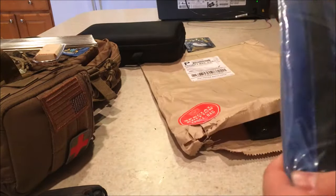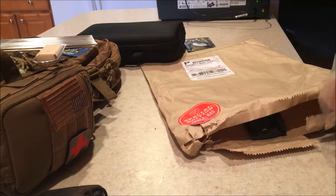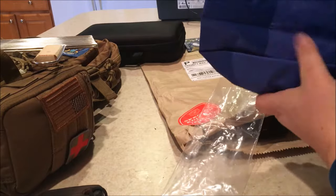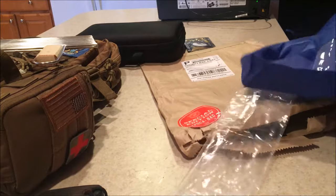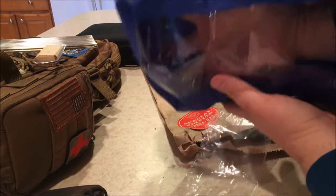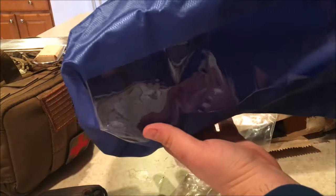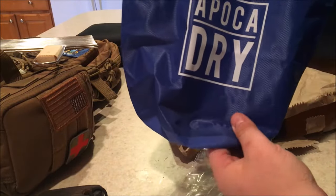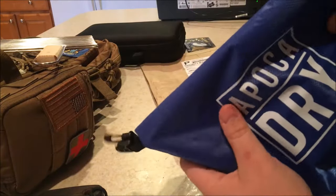What else we got in here? This looks like a little sack — I bet you the grill fits in there. It's a pocket dry bag for keeping your dry goods. I like that you can see through it. When I'm backpacking — and I know this is for more than just backpacking — you've got to have a bear bag, especially in northern Michigan. This will work just perfect for that. I like this way better than the bags that came with our last box.